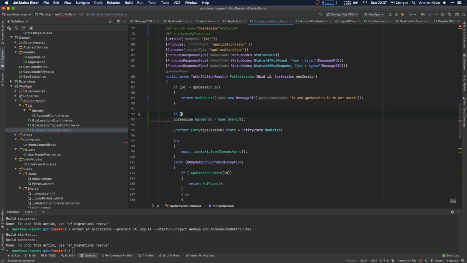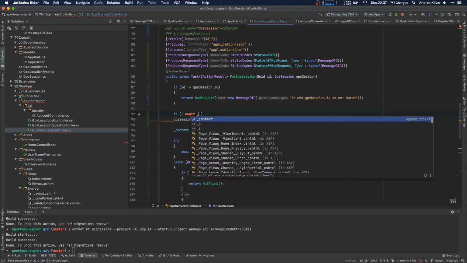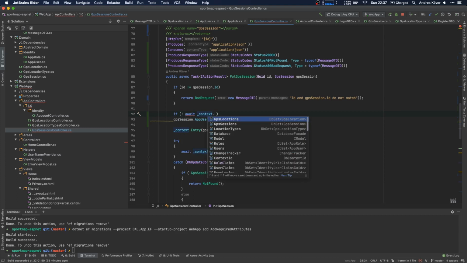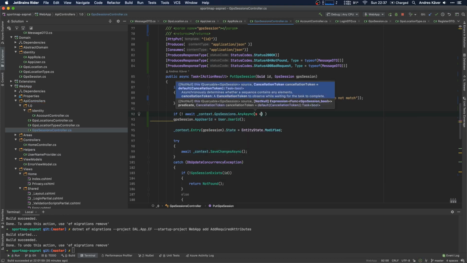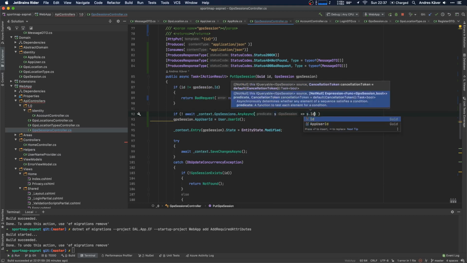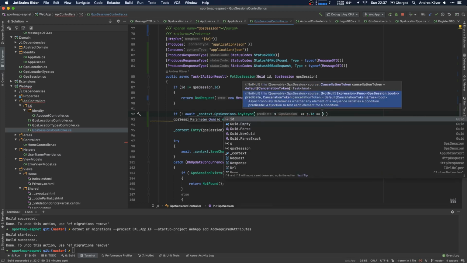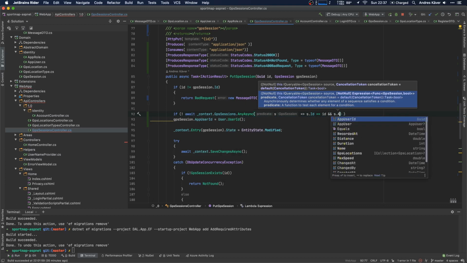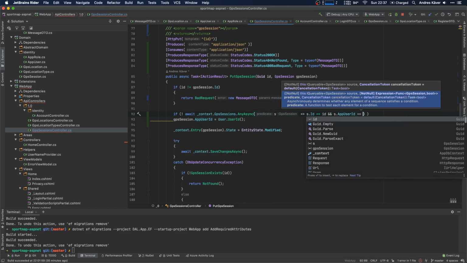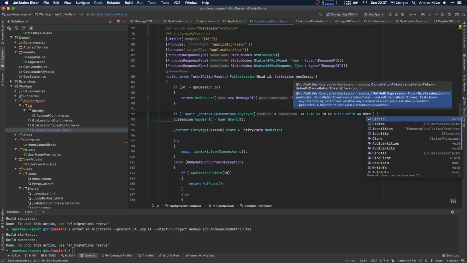So if await context.GpsSessions.AnyAsync, s.Id has to be equal to the id and s.AppUserId has to be equal to the user.UserId.